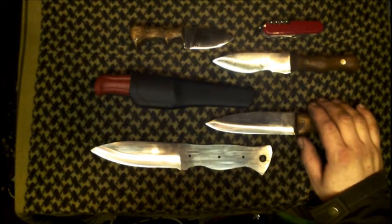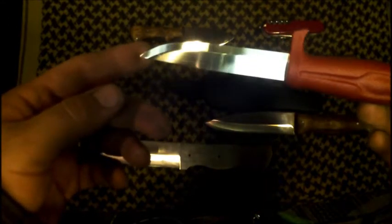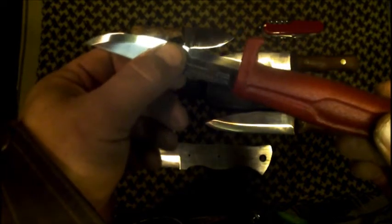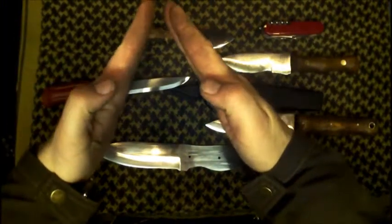What I'm trying to do in terms of my blade grind is come up with a convex. Now a convex is different than a Scandi, so I've got an example of what a Scandi is. A typical Scandi blade is a very simplistic grind — you've got a flat body and then the plate goes along like this, and on this Mora you will have a very terminal edge right at the very edge to protect the Scandi.